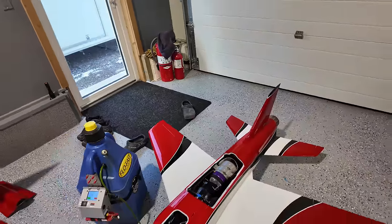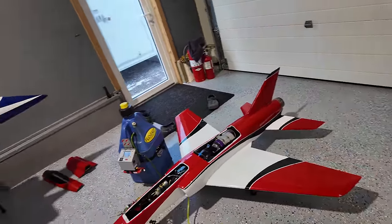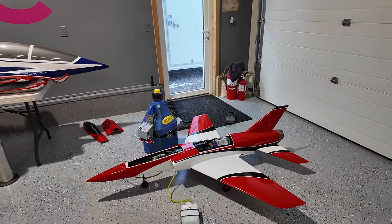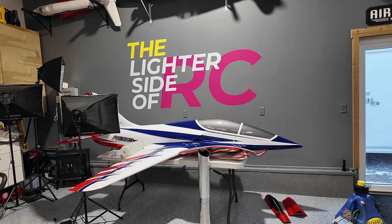So it is time to make some noise with this engine. Now, one interesting thing to think about is that little plane there has the same size engine as that big plane, the Rebel Pro.